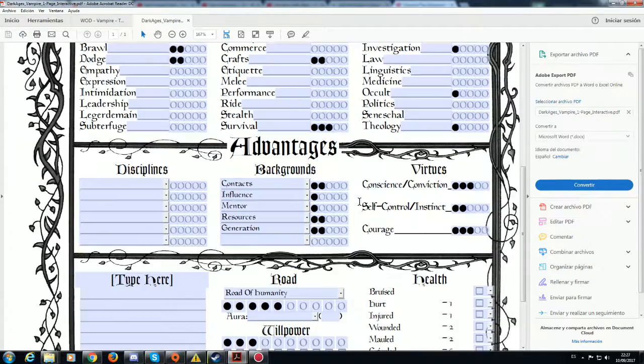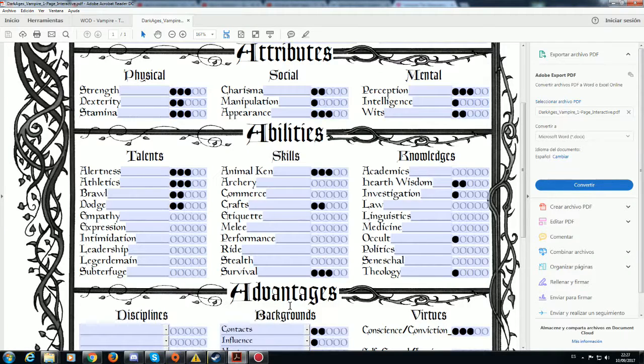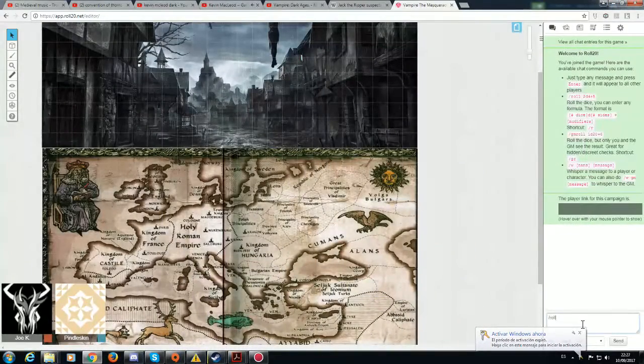So, the system works like this. Anytime I tell you to roll something, you will add attribute plus skill. Each point means a d10. So, for example, let's say that your character has to dodge an attack. You have dexterity 2 and dodge 2. What will be the grand total? 4. Good. You slash roll 4d10 and you roll.